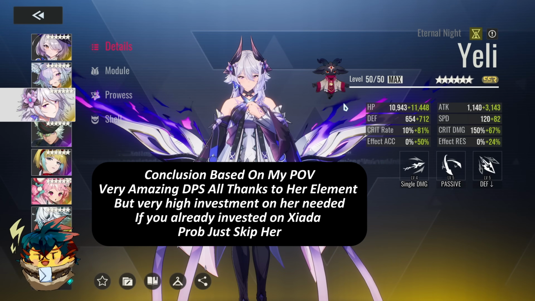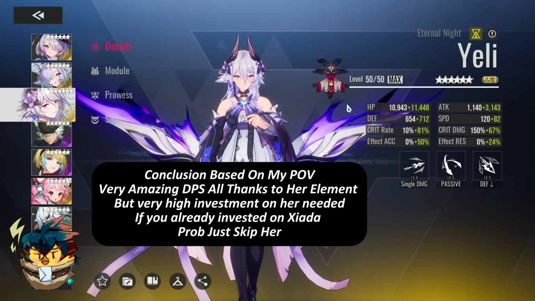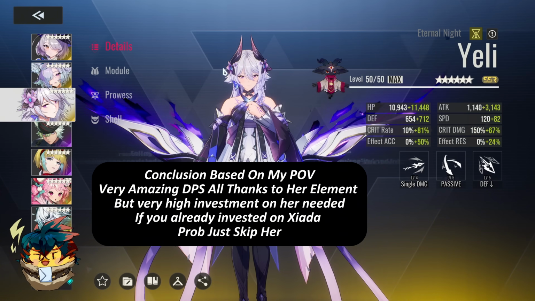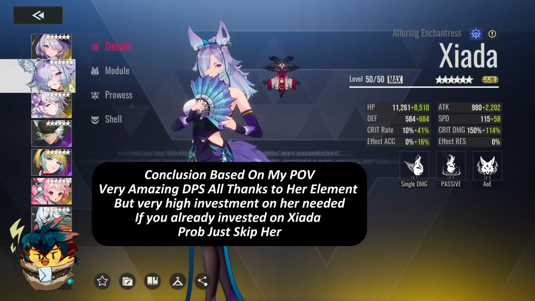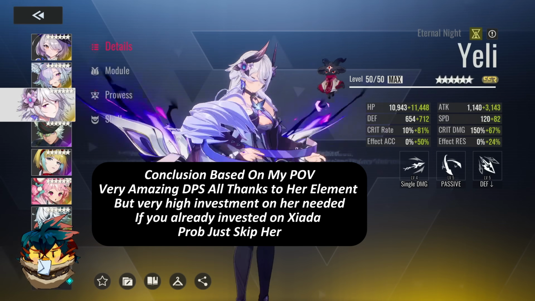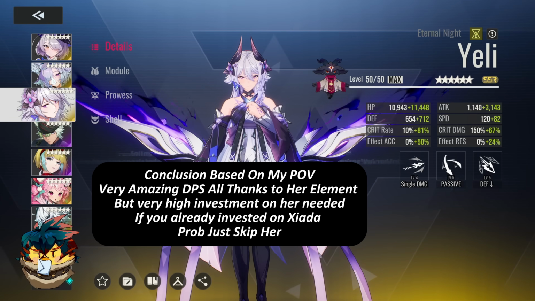But if you want a really reliable, easy to slot in, very brain-dead DPS that is able to fit in any kind of team due to her element, then you can build Yeli if you haven't invested into Zyada. After I invested into Zyada, I can't really use her in other content because most of the places where I want to use Zyada is because of the revelation. Yeli already fits into that slot. Unless it's Infinity Train content, Zyada probably still shines more.